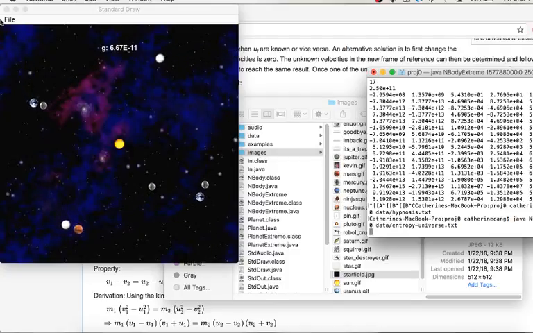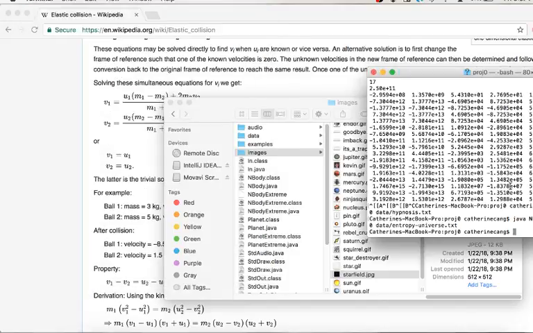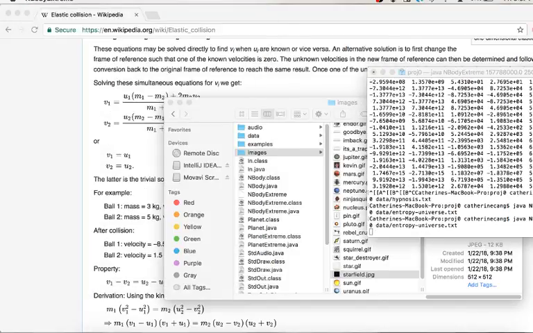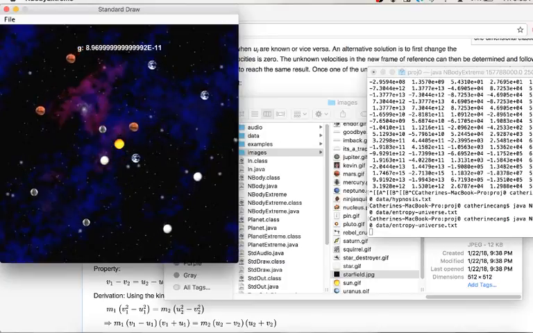The second addition that I made, as you can see here, shows the constant for gravity, and it starts off with the correct double for g, which is 6.67 times 10 to the negative 11. But I also made this adjustable so it makes the simulation interactive. I did that by adding a key listener. If I restart the file, the key listener takes in the keys for up, down, left, and right. Up increases the gravity constant by a little bit, down decreases it by a little bit, and left and right increase it by a lot.